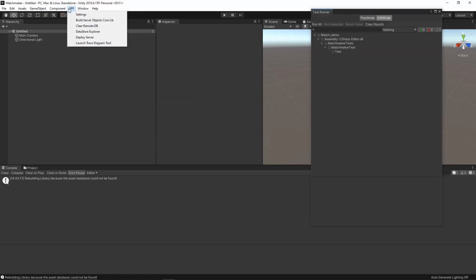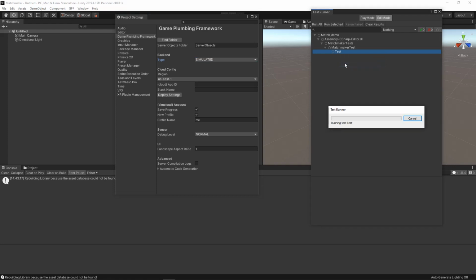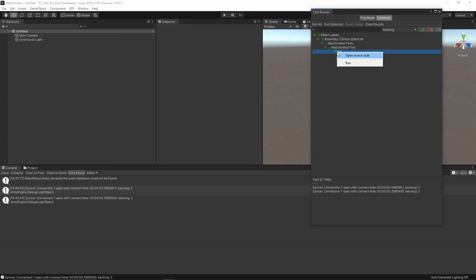Before I run, I'm just going to make sure that I am in simulated backend. Run. And that worked. So now let's go take a look at our test.